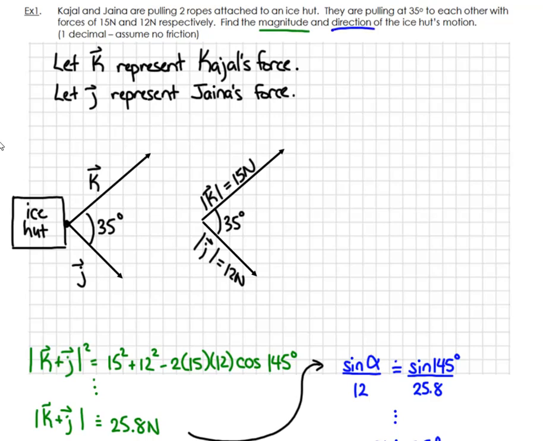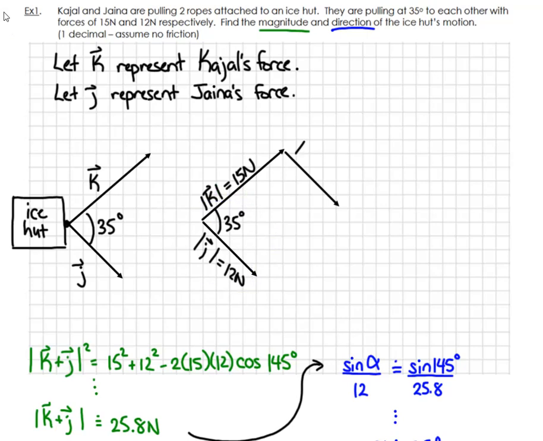Okay, now let's focus on the magnitude first. I need to find the resultant, but from our last video, we saw that the resultant wasn't where you have a tail-to-tail situation. It's where you have a tip-to-tail situation. So you can only draw it when they're tip-to-tail, which means I'll probably have to move this. Let's draw it again over here. Okay, and let's see if I can move this? Oh, I'll move everything. Okay, never mind. I'll write it again.